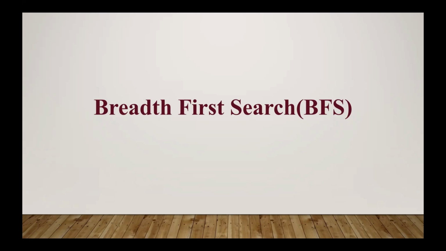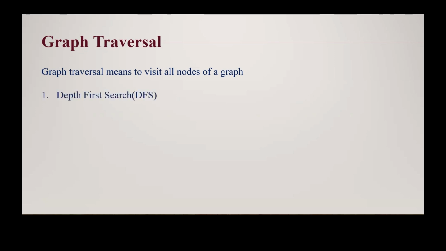In this video, we are going to learn the most common graph traversing algorithm, that is the breadth first search algorithm. Graph traversal is the process of traversing or visiting each and every node present inside a graph. There are two ways we can traverse the graph. First one is depth first search, which we already covered in our previous video. We also did the implementation in the C language in the last video.